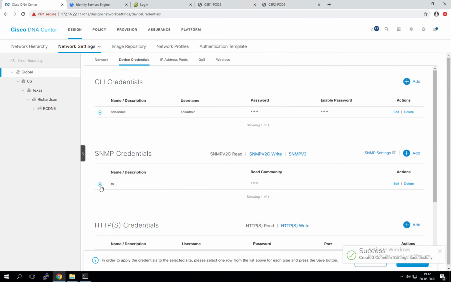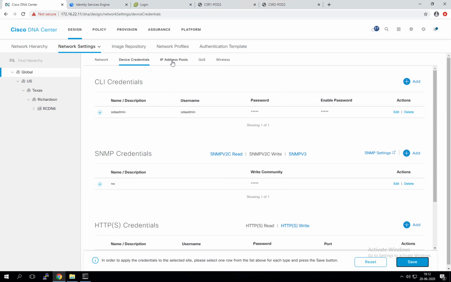Then let me select the read-only one as well. So I've got to do this individually. Sometimes they don't get acted upon if I do everything in one shot, so I'm doing it individually. So that was the read only, and then I'll go to the read write as well, select it and save it. So there you go. I've selected and saved the 3 credentials which we added: one for CLI and 2 of them for SNMP. These are the credentials using which DNAC is able to connect to our devices to do any configuration changes. Right?